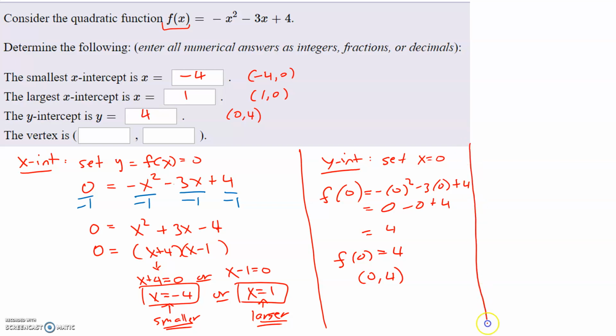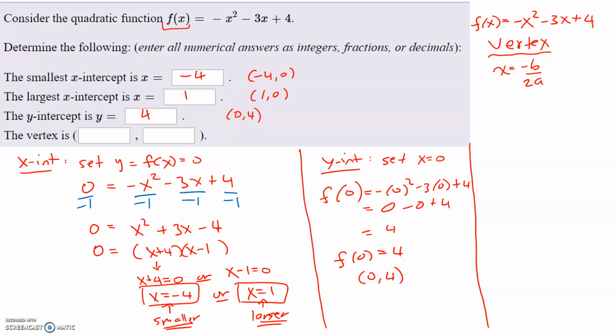All right, now lastly, let's find the vertex. So let's start with the original function, and you always have to use the original function. The only time you can divide by negative 1 is when we set this equal to 0 and make this into an equation. But when we have the original function, we need to keep it the way it is, unless we set it equal to 0 and solve. So in this case, we need to use the vertex formula, which says that in order to find the vertex of a quadratic, the x value is given by negative b over 2a.